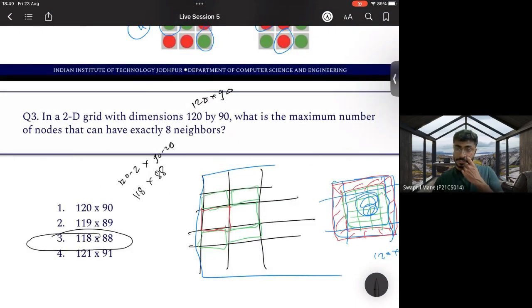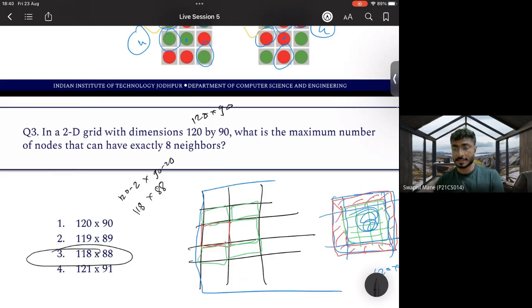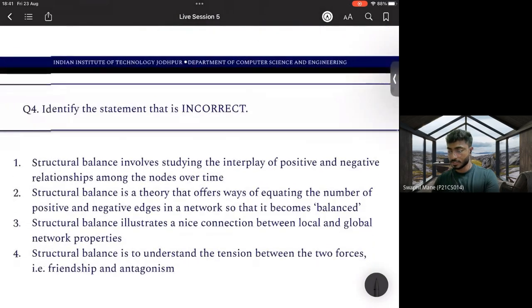I hope you understood the concepts taught in the lectures this week, which is about spatial segregation. Using the scaling method, we have discussed and implemented how we can segregate similar types of nodes. Another concept is positive and negative structural balance, stable or not stable: how we can evaluate it, and how we can make an unstable network stable. That implementation we have also discussed. Let's move to the next question.